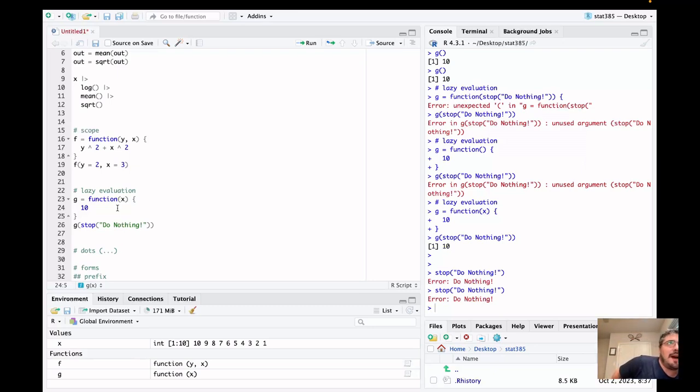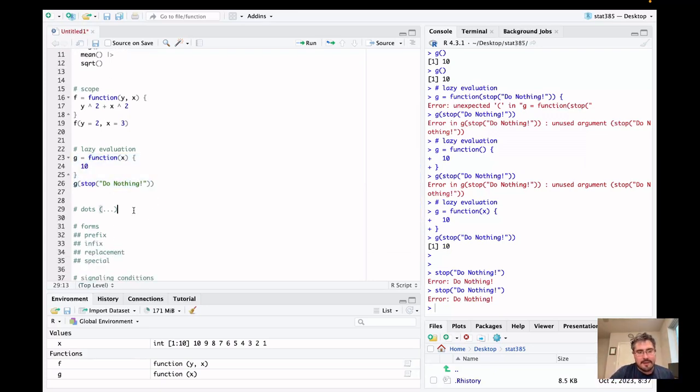Therefore, nothing happens. This isn't purely pedantic. It can allow for a function to do some sort of complicated time-consuming task only if the right arguments are triggered, and if they aren't, then it does a much simpler task. And this is something that actually can come up, but I don't have an example of it that can be communicated in a short amount of time. Okay, dots. So this is, give me one, okay, wait. Come up with an example for this.